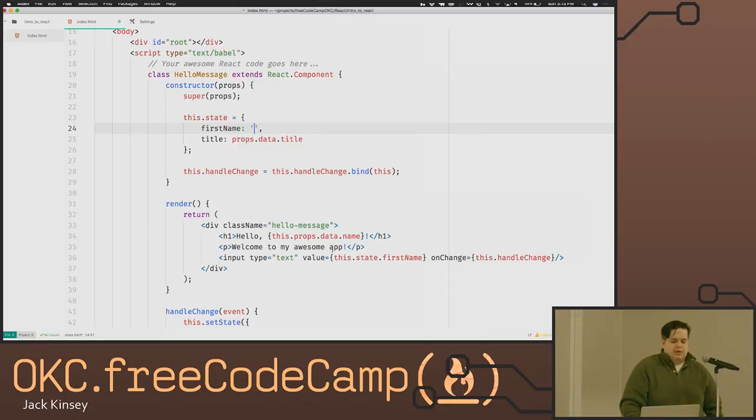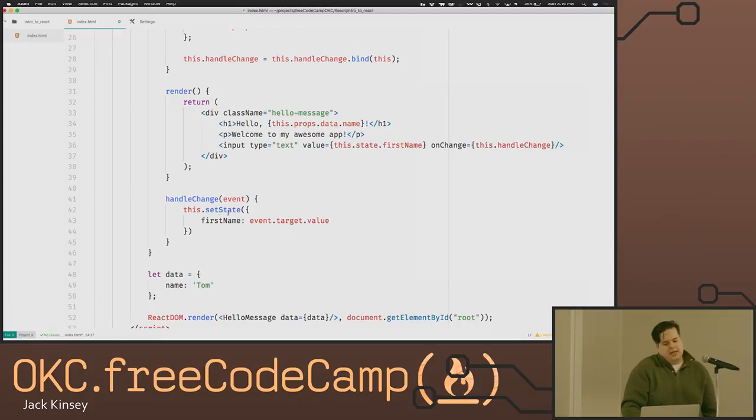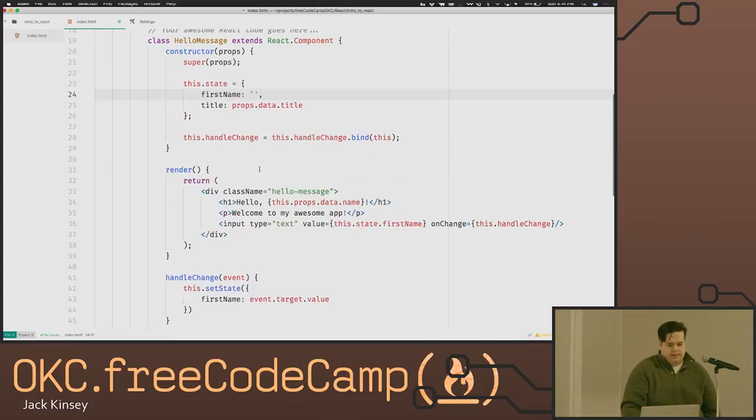If we didn't have a value here, it would just be an empty string, but it's harder to work with in terms of what to do when the value changes. This sets it up to say, when it changes, we're going to do something with it, and in this case we're just setting the state.